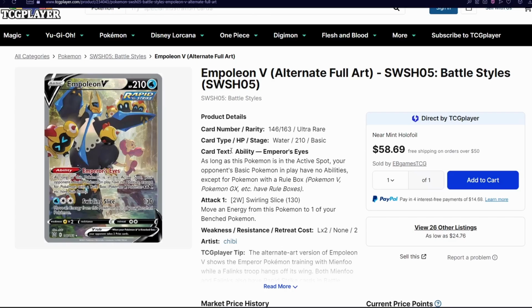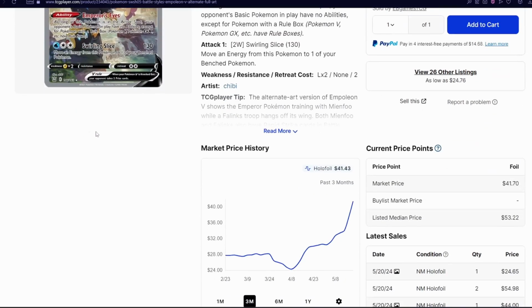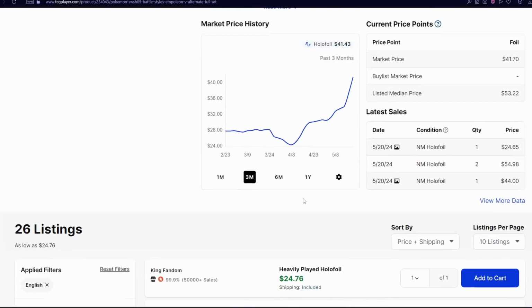I mean, you have Empoleon in the foreground standing on a rock. You've got Mindfu as well, and then you have a bunch of little Piplups being cute. I think the card is nice. It features many different Pokemon. Empoleon looks really cool, and he's still the main focus, even though there are other Pokemon in it. I think it's a beautiful looking card. It's regal. This card is really $40.